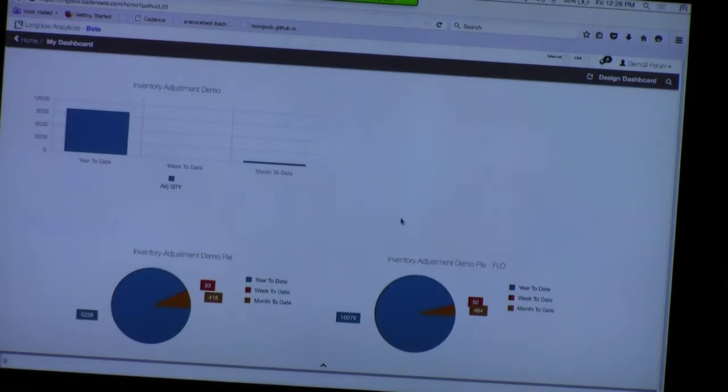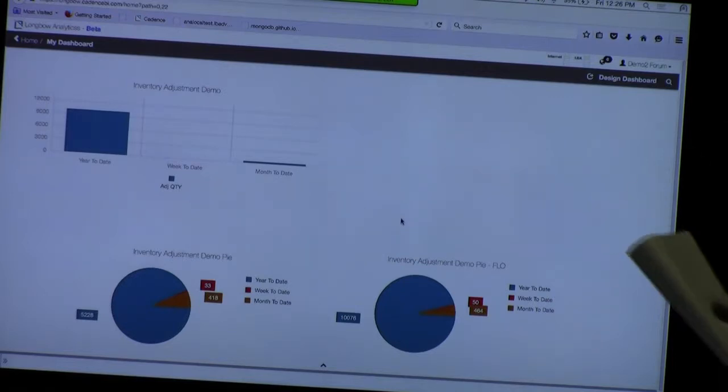So, I think the next thing that we want to show is, what we've done is we really want to get this out to a lot of customers. I don't really care if we get a lot of customers ourselves. I just want to have a lot of customers on it. So what we did is we branded the system. This is ready right now for partners to go out and manage their own customers with it.